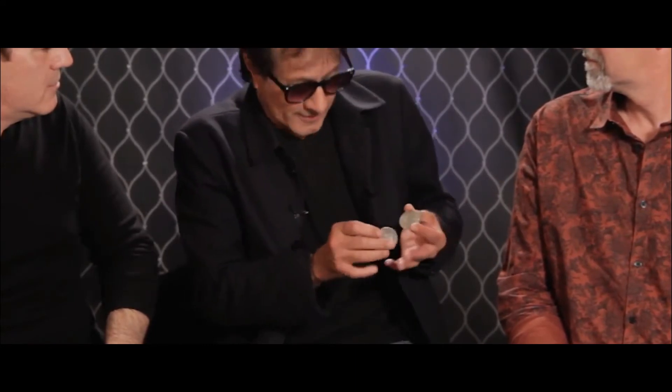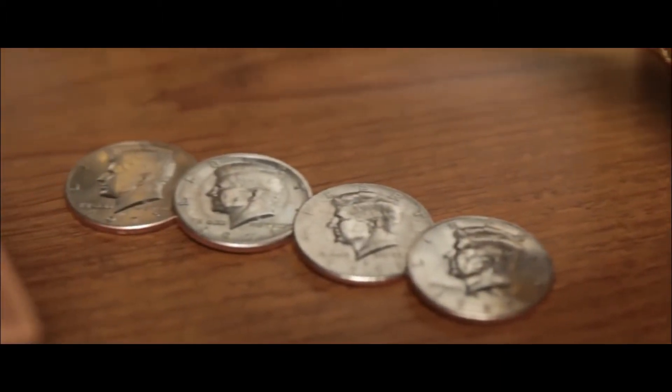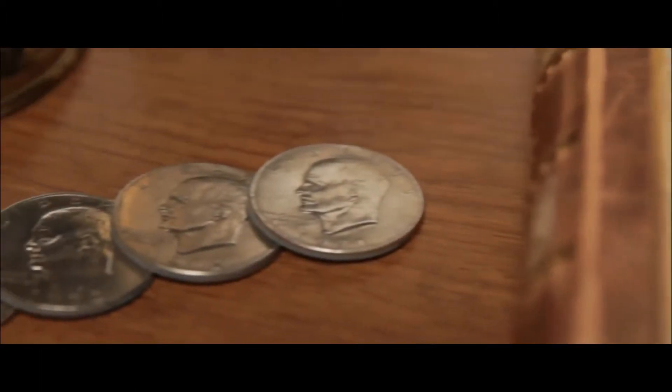What was your first impression of the coins? Wow! I said, this is the way to be able to show your hands empty, produce a coin, and turn that coin into four coins. This is amazing. And then be able to vanish the four coins silently was amazing. RPR Magic Innovations presents the Symphony Coins.